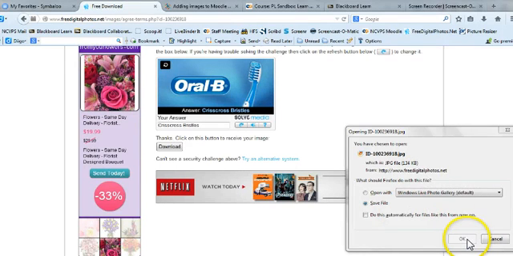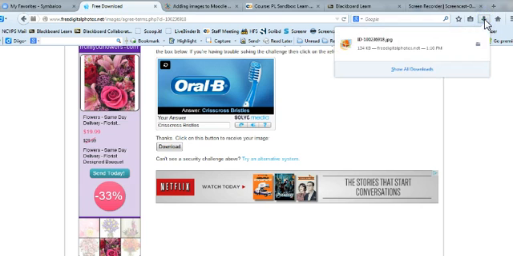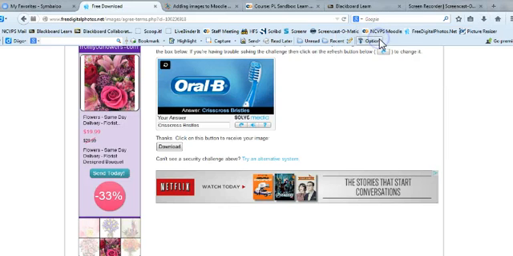So I'm going to save the file, and then it's going to show up here in my downloads. It's going to look very different in Chrome, very different in Internet Explorer. But anyway, I'm going to open up the image itself.